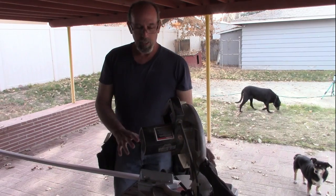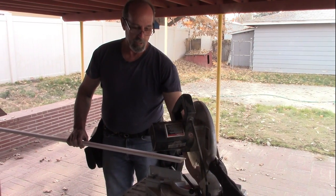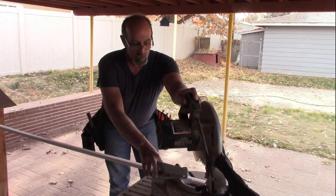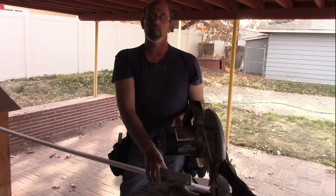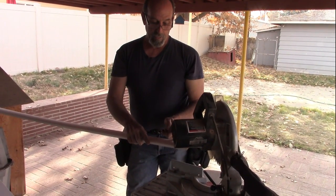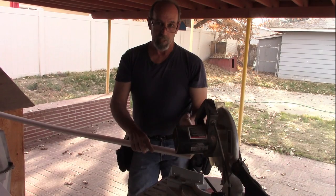Alright, so we're out here at the chop saw. I've got it set at a 45 degree angle. I want to make sure I flip the piece over and look at my line, and make sure that line I scribed on the back is in the right direction for how I've got the 45 set up on the saw. What I like to do is get the piece close, bring the saw down, and eyeball it — I want to err on the side of caution by being a little long; if anything I can trim it up afterwards. Since I'm cutting like this, I want my mark to be on this side of the blade when I cut it. My blade is about an eighth of an inch, so you don't want to cut right in the center of that blade or on the other side, because that will make your piece short.